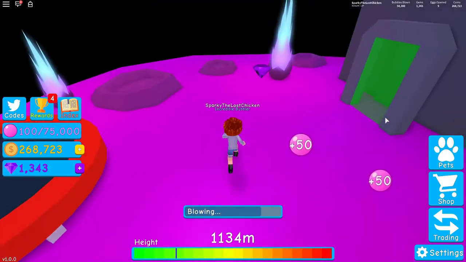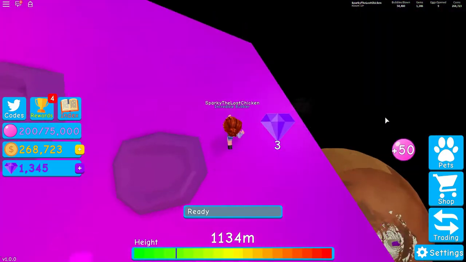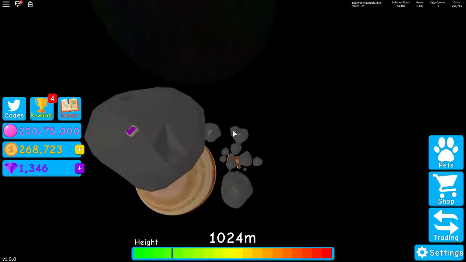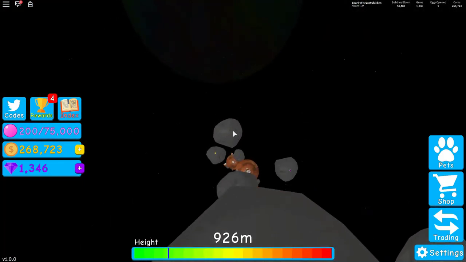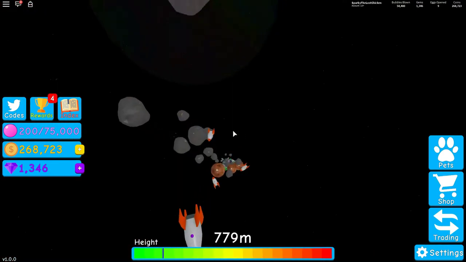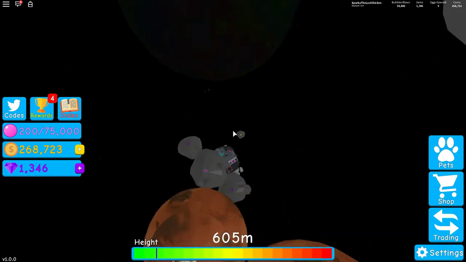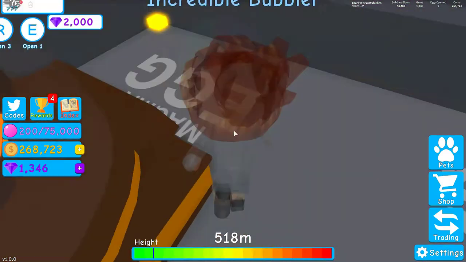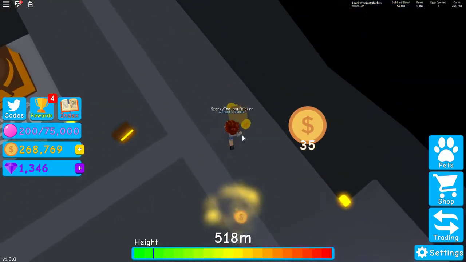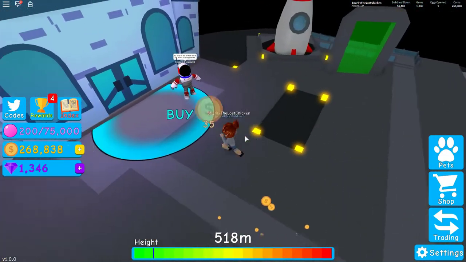Now we can go down and grab it. It'd be funner to fall. Why don't we fall down there? We're falling, falling, falling. Okay, let's go down and land. I almost landed on top of an egg. That would've been amazing if I did. Let's get these monies, even though they give me nothing without the dominance pet.